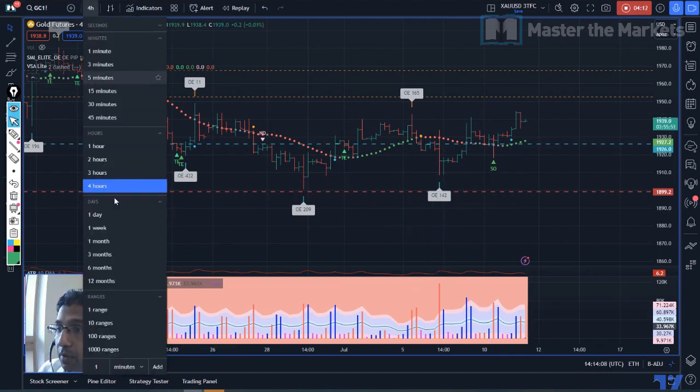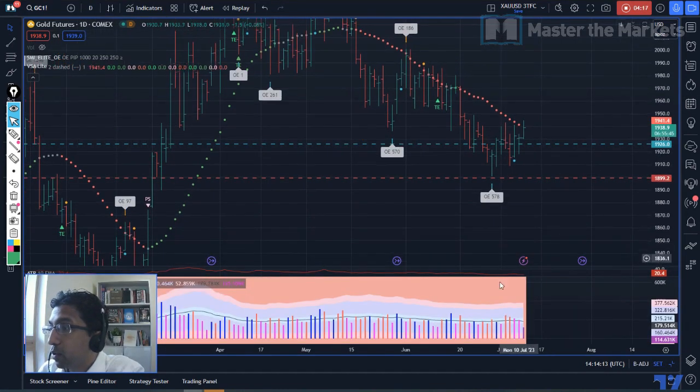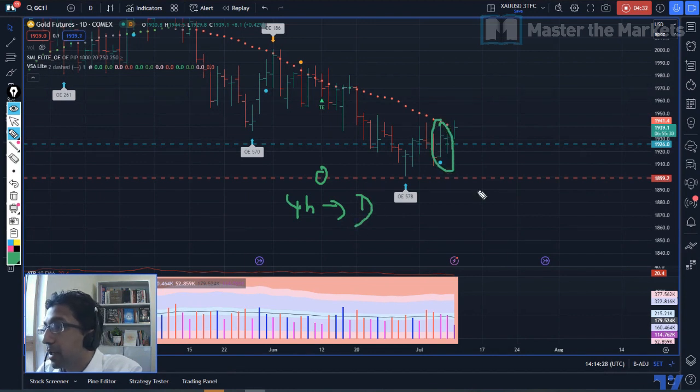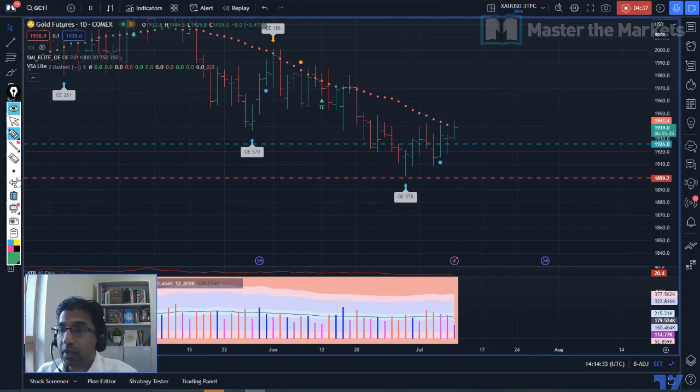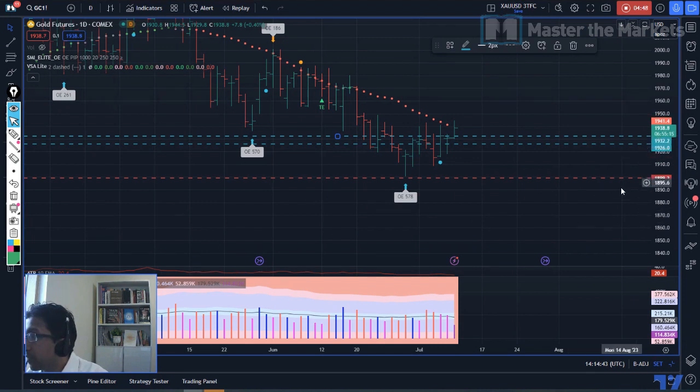Also, if you look on the daily, systematically, based on quantification of these bottoms and tops, which we talk about in the 7 steps, what you can then see is that the 4-hour bottom, which was over here, held to become a daily bottom later on. So by looking at a lower time frame and based on bottom and top quantifications, what we have essentially done is enter a bit earlier than the daily, when the daily bottom confirms, which is where we got a 6.